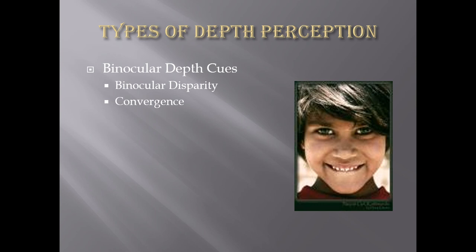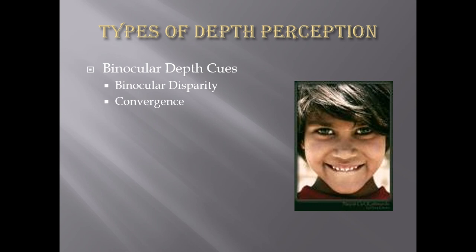Your brain is relying on the muscles that surround the eye, both eyes in fact, and your brain can actually read muscular input. It can interpret muscular input to help gauge depth. So if your eyes have to look at something very, very close to you and the muscles have to strain to help you maintain that focus, that muscular input being read by the brain is an example of convergence. So you are a very well-developed piece of machinery. You can rely not only on visual input from both eyes to gauge distance, but you can also rely on muscular input from the muscles surrounding the eyes. They send information to the brain to gauge distance.